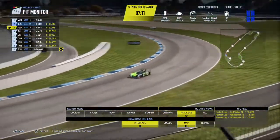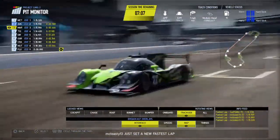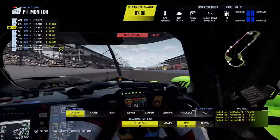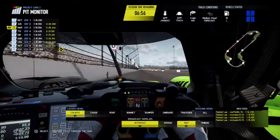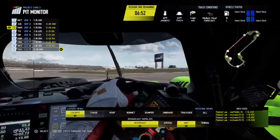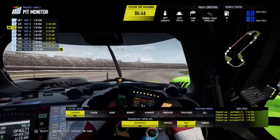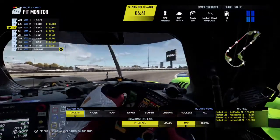We got somebody on a hot lap I would love to give a track walk, and given that Mark has 2 wins, he might be our guy. Let's get in the cockpit. He's weaving around, though. I don't think this is a hot lap, but let's take it with him as he goes down into turn 1, hard on the brakes, back to the right. You're going to downshift down into 2nd gear, probably somewhere around that. As it looks like just piddling, just got into the 115s and moved up into 2nd.